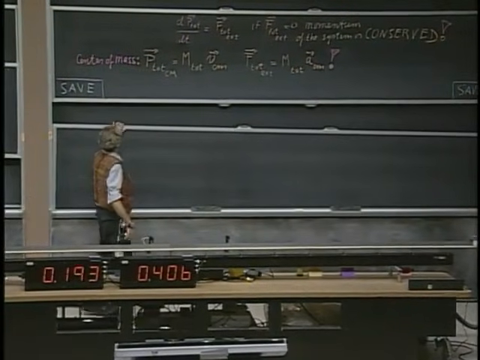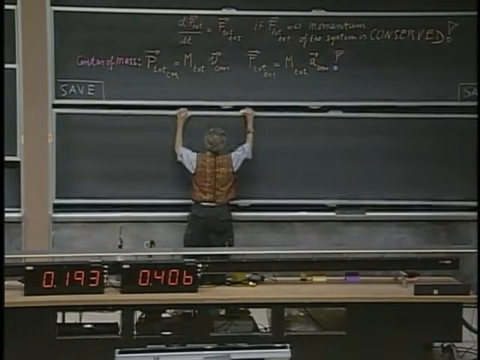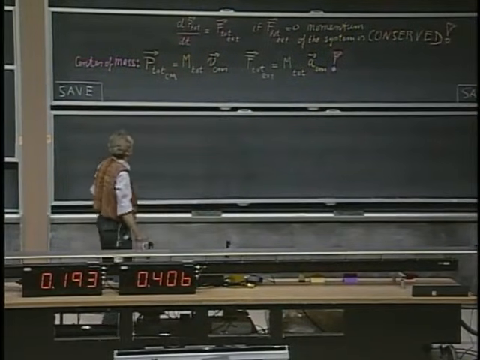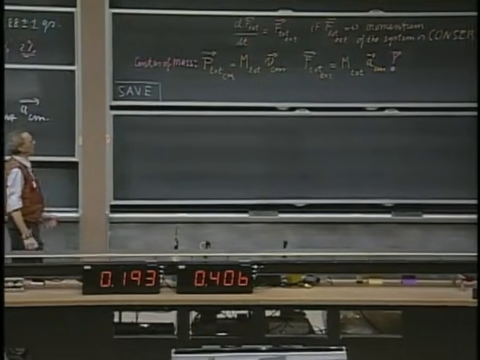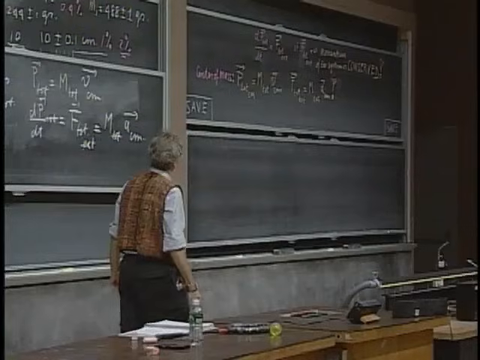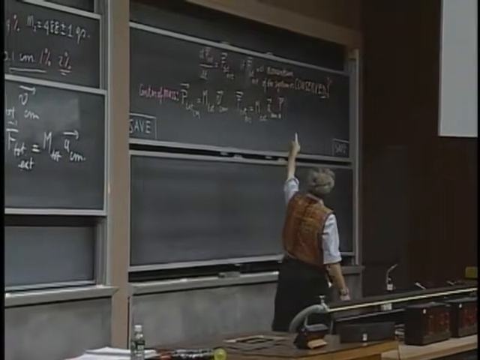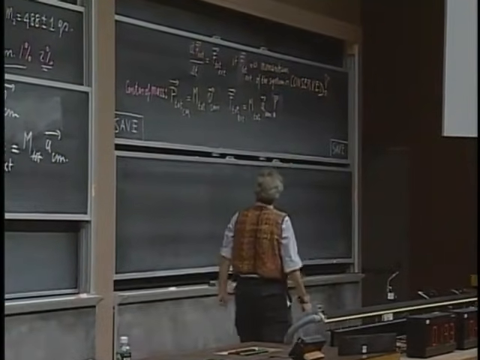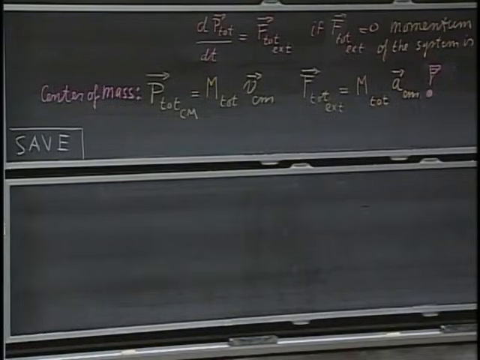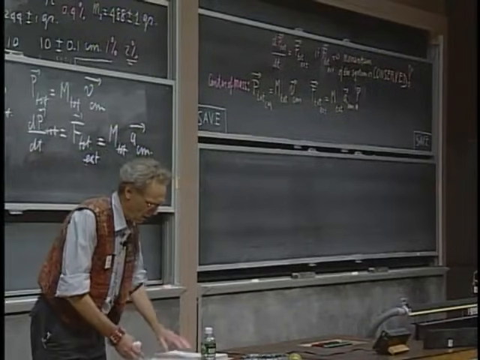For the center of mass, the total momentum is the total mass times the velocity of the center of mass. And you take the derivative of that equation and you get F equals ma. And that means if the external force is 0, you can go back to the upper line again. If the external total force is 0, then the momentum of the system is conserved, and so the center of mass will then keep its velocity unchanged.